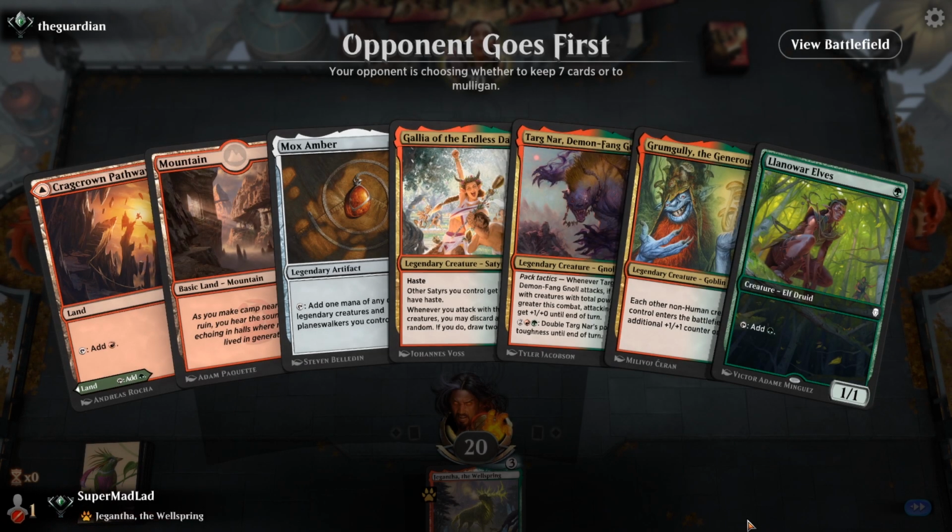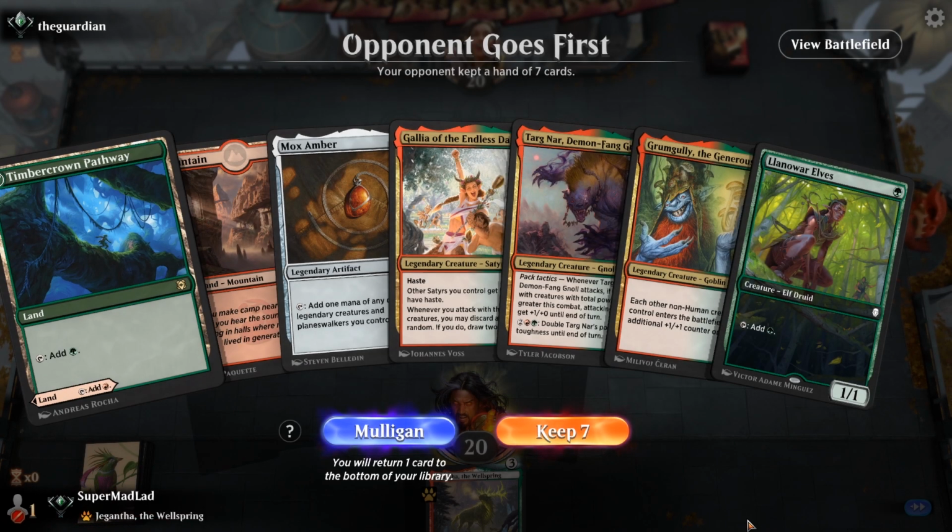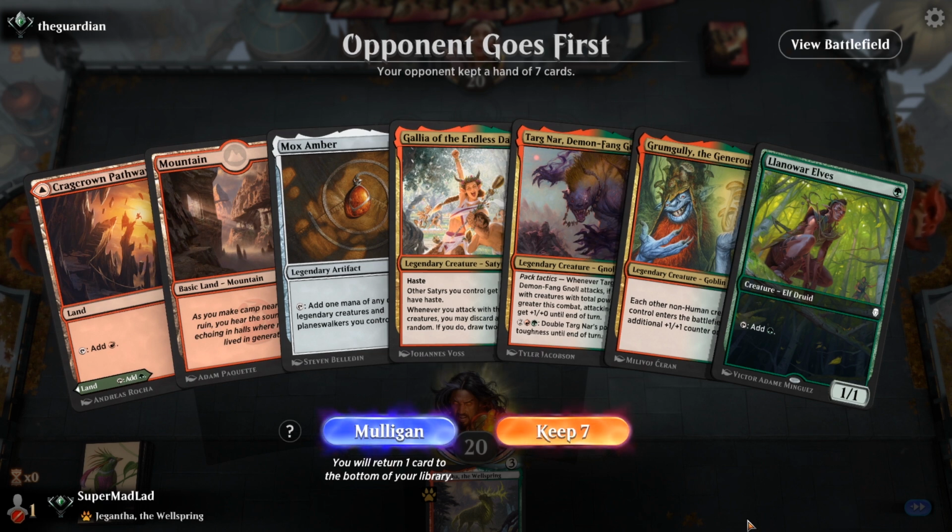Alrighty, opponent goes first. We have a Llanowar Elves on turn 1 into Grumgully turn 2.